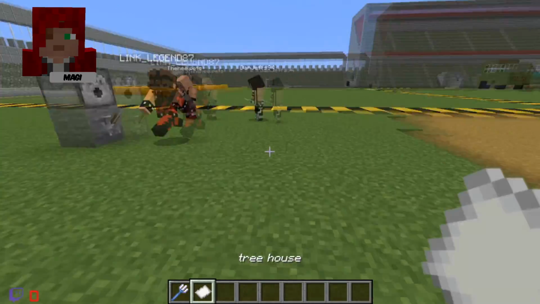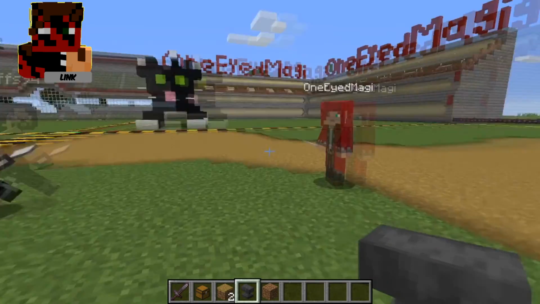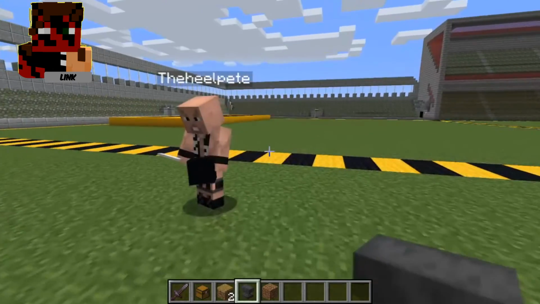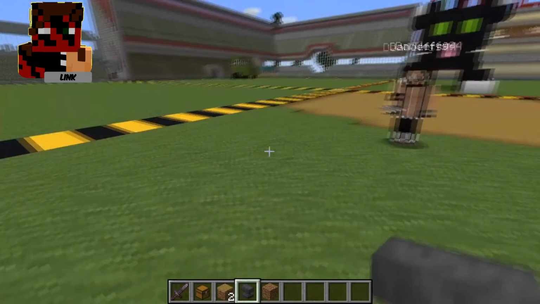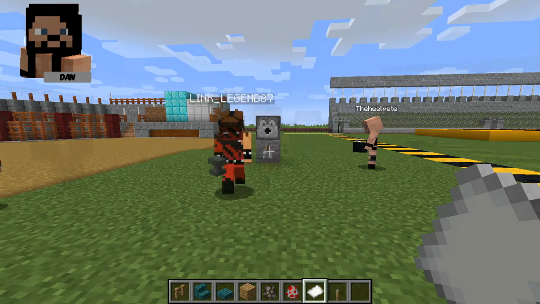Okay, so Magi, what you get? Treehouse. Actually, I'm quite glad you got that one. I think it's probably the best one for you. It's going to be a tough one. Pete, what'd you get? Oh, I'm going into building a combat arena. Okay. Oh, Pete, you got really rinsed here. Dan, what'd you get?